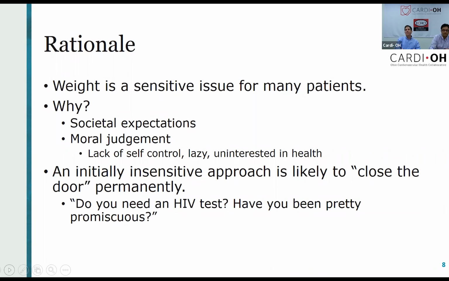Why is it sensitive? Well, there are many fundamental reasons, but two that I want to focus on. First of all, societal expectations. So thinness is expected in society. It carries enormous social value. You only need to watch TV or the movies. You do not see people with obesity. It conveys health, wealth, happiness, all kinds of things, popularity, and especially with young people and especially for women. So that's a sensitive issue.